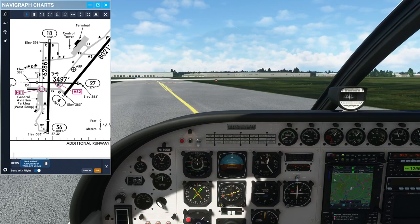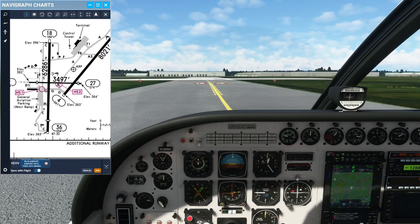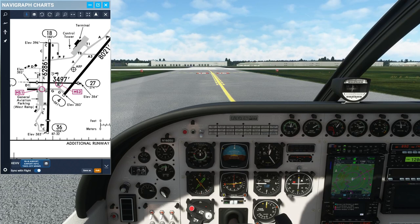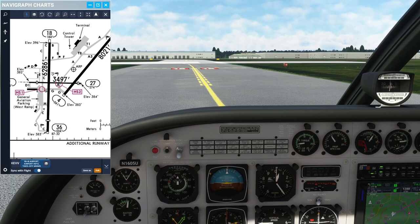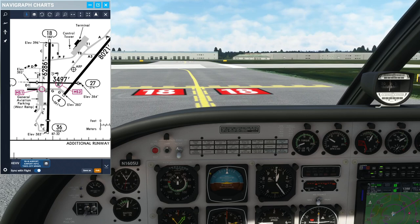So we'll do a quick run up here before we get to the runway. And there can't be anybody behind us because of how it's shaped. Alright. Governor test is complete. Back to idle. Engine goes to high idle. Why are you flashing? All right, I see 18s everywhere, so we are at the correct runway. I believe we are done.